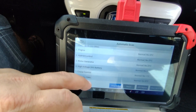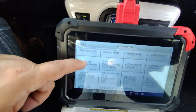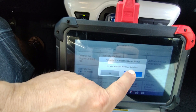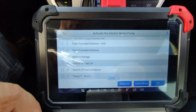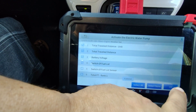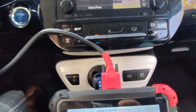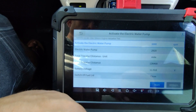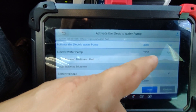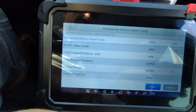Let's go into the engine control module and go into the actuation test to try some bi-directional features. Let's activate the water pump here because you can literally hear it when you do. I can also monitor data as I'm doing this — these are all the different data points I can monitor. Let's choose the top four and hit OK. I just heard the water pump turn on. The water pump is cycling right now at 2,920 RPM and it's supposed to be at 3,000 RPM. So if I had an issue where the vehicle was overheating and turned on the water pump and it was only turning at 1,000 RPM, that might be the reason. We also have the total distance traveled and the battery voltage.